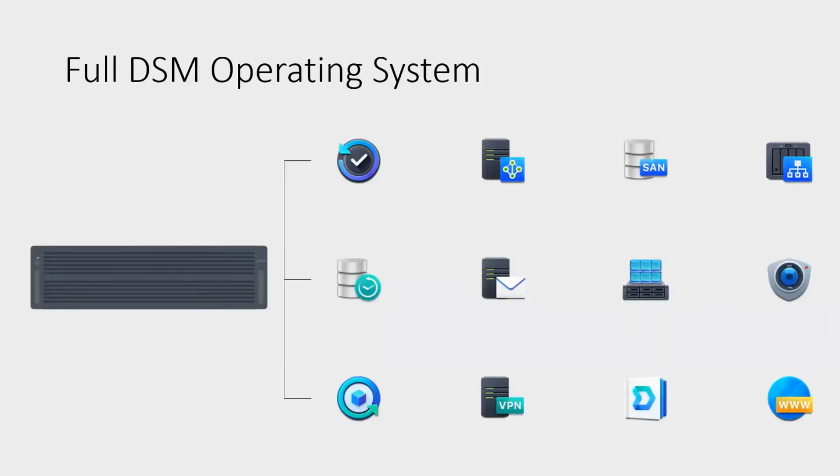Actually, because it's a Synology system, we have the ability to use the entirety of the DSM operating system. So we can run active backups, we can have a backup server, we can do mail servers with Mail Plus, we've got Synology Directory Server, and we've got Synology Drive that we can all run off of this system. And as mentioned, there are also slightly more niche utilizations, so Surveillance Station, and also web servers as well. Being able to bundle everything onto one system is really useful when it comes to boosting the efficiency of that system.